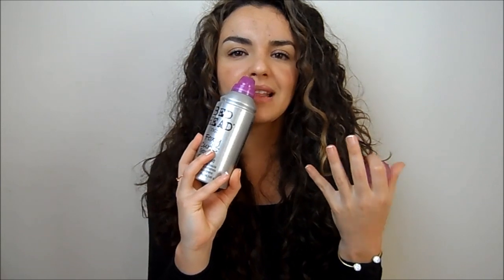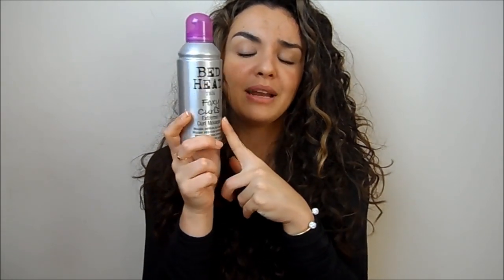Then I apply some cream — using cream helps define the curls, but you want something that's not too heavy, and I only use a small amount. At the moment I'm using the Bumble and Bumble Curl Conscious Calming Cream. It's very light but still has a bit of hold, so it gives nice definition. I do all of this with my head upside down. Then I go in with mousse, which is the key product for my hair. I know a lot of people don't like mousse, but for me it's the star product. I'm absolutely obsessed with this one — it's the TIGI Bed Head Foxy Curls Extreme Hold Mousse. Go for something with a bit more hold because it really helps shape the curl. I scrunch it into my hair without brushing through with my hands.